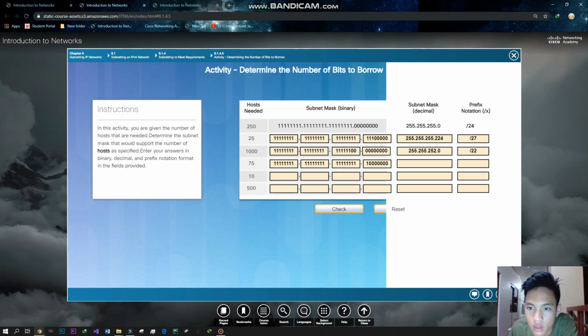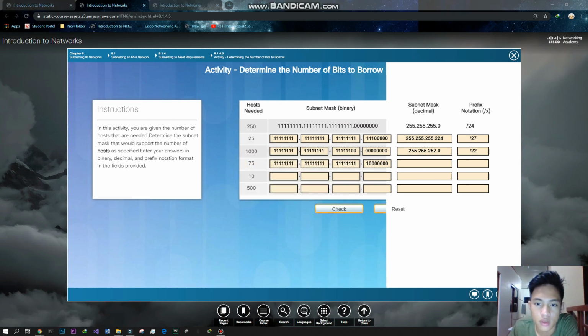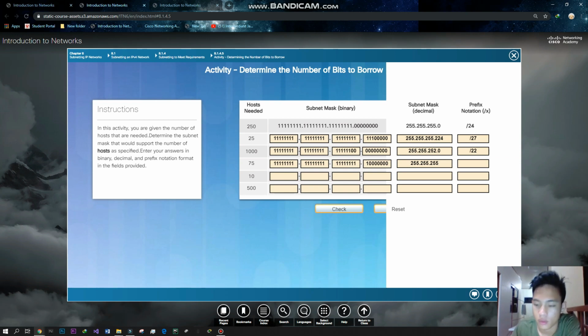So for the subnet mask, we have to enter 255.255.255. and then 1 2 4 8 16 32 64 and 128, and for the prefix notation, 24, 25.